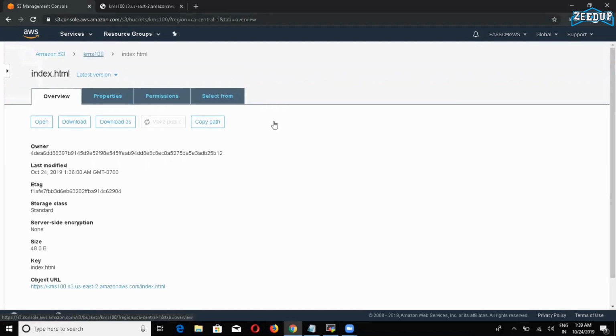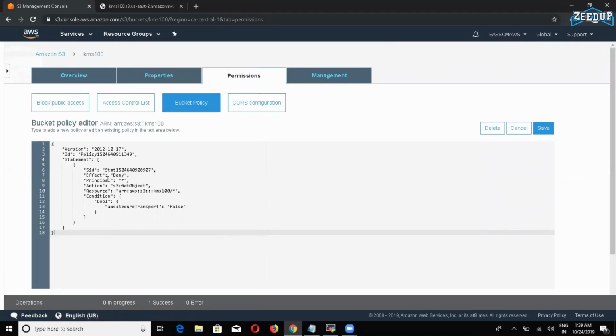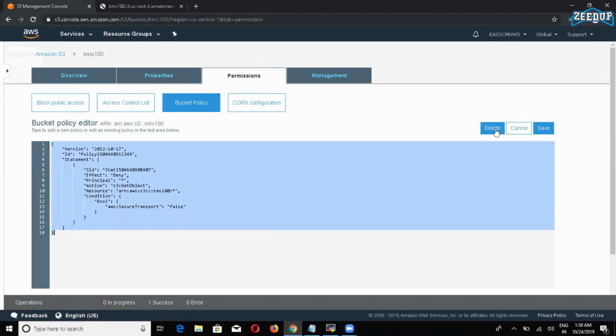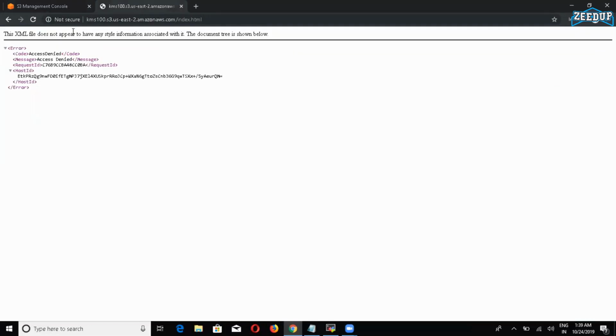That is how you securely access your AWS S3 bucket resources via HTTPS. If I go back to my bucket, there is the bucket policy with the restriction, deny access. If I remove this bucket policy by deleting it and saving, now HTTP access is allowed again. There you can see it's allowed. So that is how you restrict HTTP and allow HTTPS access to the resources inside the bucket.